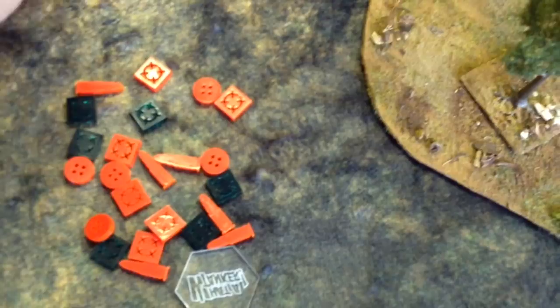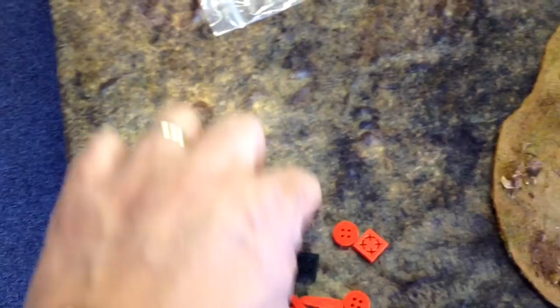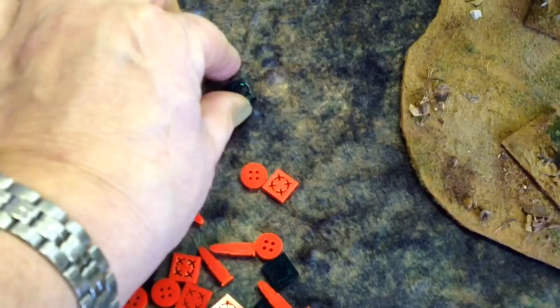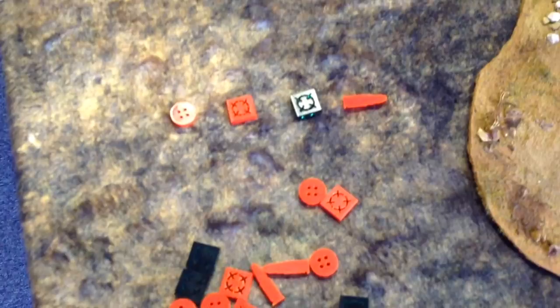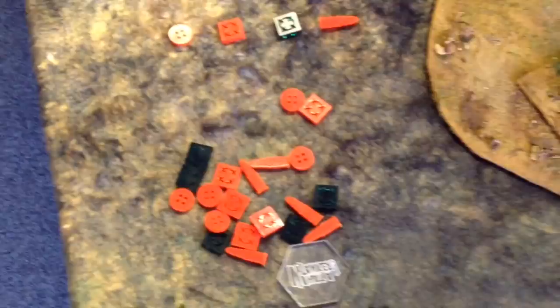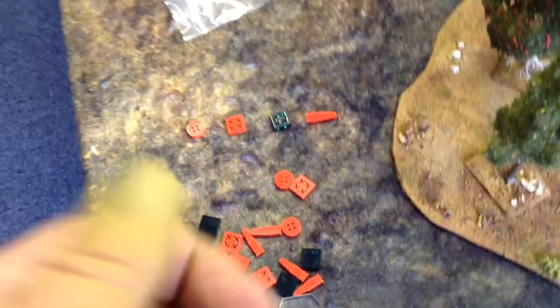So these are the tokens you get in the game. Red circle, buttoned. Straightforward, isn't it? It looks like a button. Target acquired, red. Aimed, in the black, or it could even be very dark green, and loaded, the bullet shape. So you get those and you get the hexagon marker. Those are the plastic markers that you can get for the game. We'll be using those, and they go onto the dashboard.